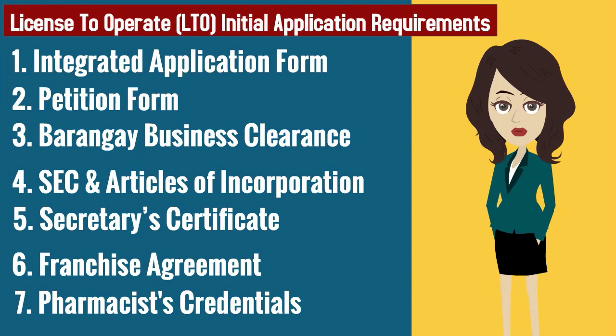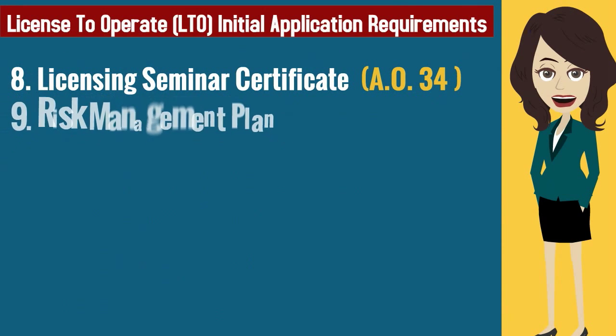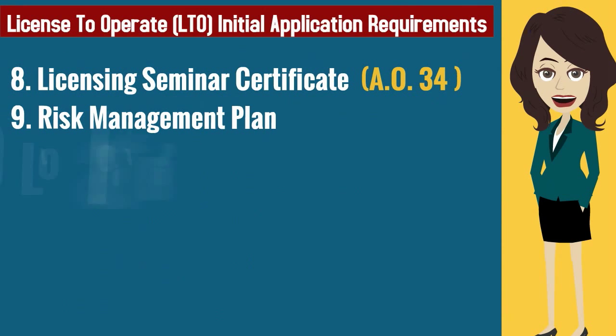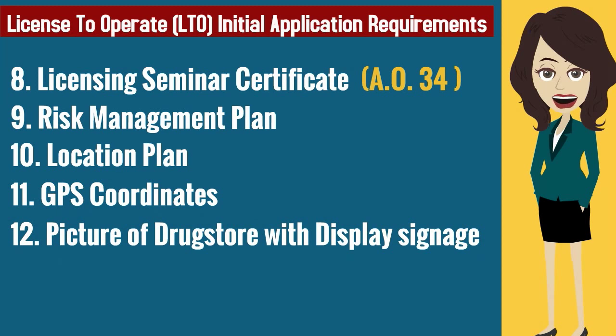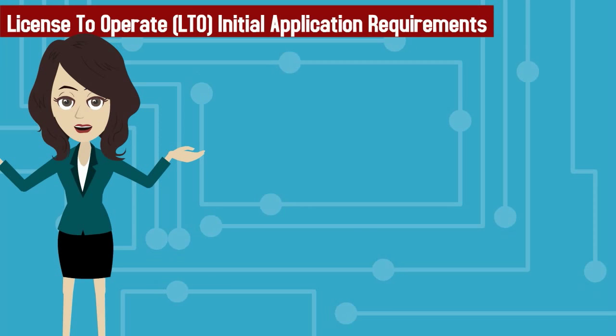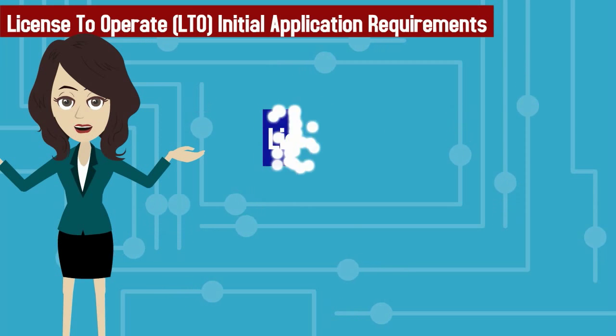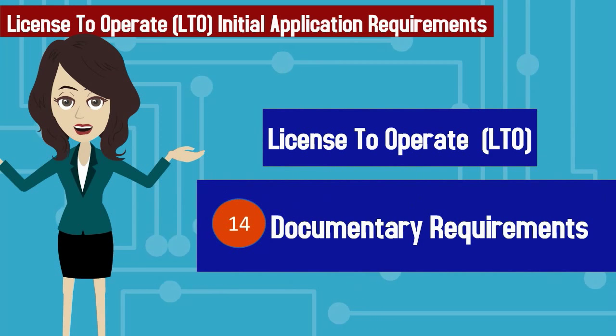7. Pharmacist's credentials. 8. AO34 seminar certificate. 9. Risk management plan. 10. Location plan. 11. GPS coordinates. 12. Picture of drugstore with signage. 13. Proof of payment. And 14. Self-assessment toolkit. To further illustrate and understand the LTO requirements, let us discuss one by one the 14 documentary requirements needed for the LTO initial application.